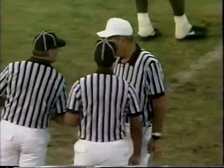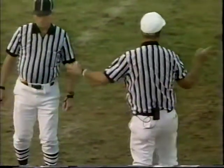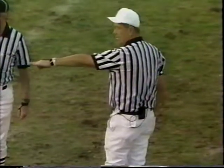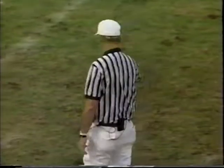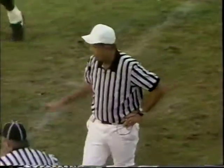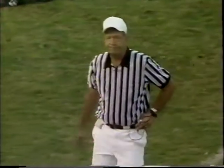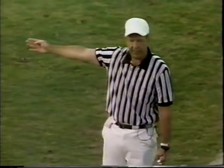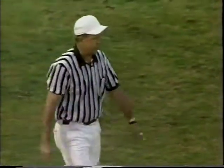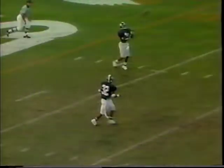And the officials, along with our referee Ron Buckner, are discussing it right now. It is on the run back, and it'll be stepped off here against Georgia Southern. Good run back by Chris Wright. Got a full head of steam, but got a little help as he got around the corner there. Illegal block in the back on the return against the blue team. 10 yards from the spot of the foul. It'll be first down. So they'll mark it from the 20 back to the 10.